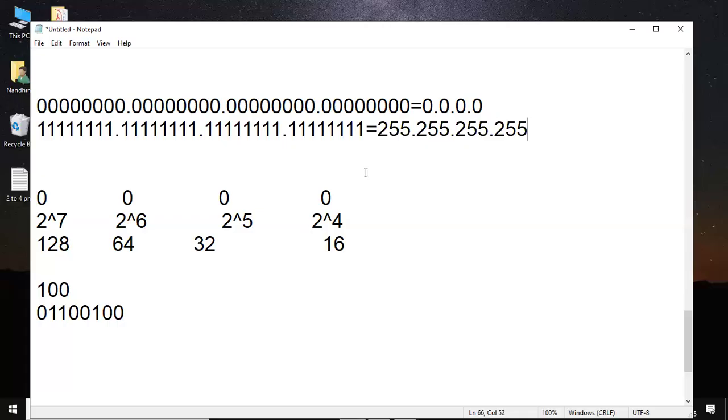Okay, this is the range of IP address. If you ask me why it is 255, now you know the value. Because each bit has a value, starting from 2 to the power of 0, 2 to the power of 1, 2, 3, 4, 5, 6 until 7. So when you add every bit in one octet, the value is 255. So that's why the maximum range is 255 and the minimum is 0.